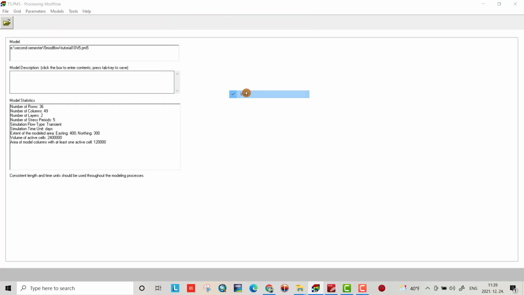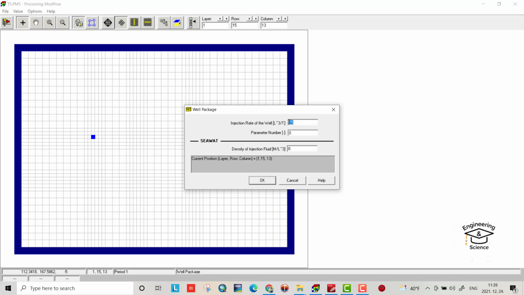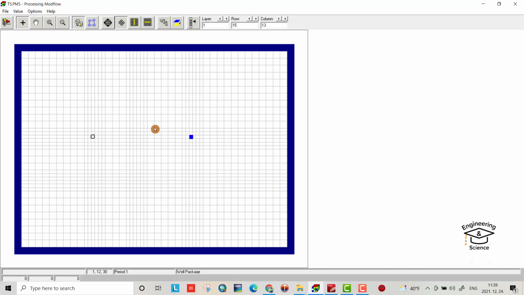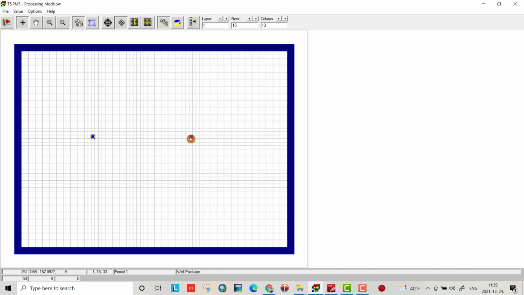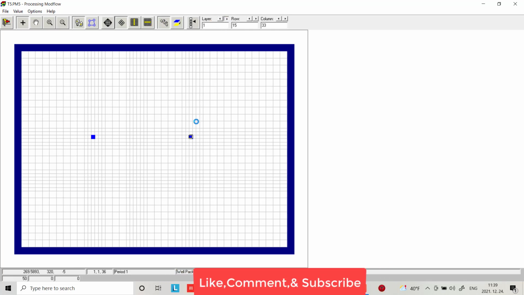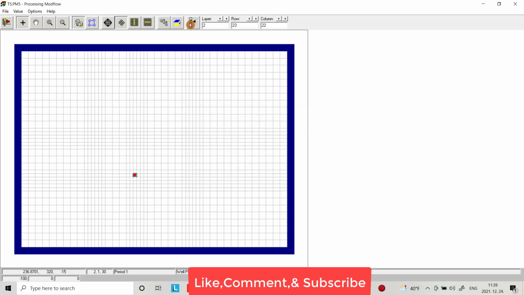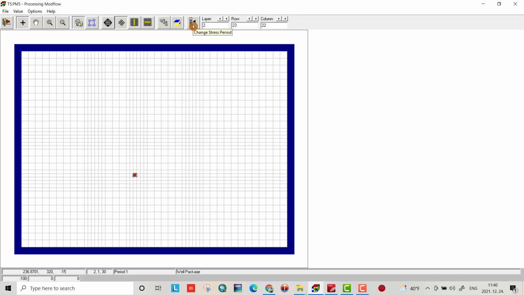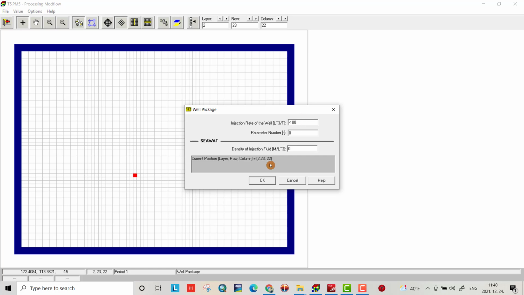Flow package. Well, for example, I have 5 periods. The first period, I have 25. No, I make it 50 meter cube per second. Okay, 50 is good. And second layer, -100. Okay, here it gives us this option when we use transient flow. Okay, let's see. Edit data. Now we provide 100, -100 is good.